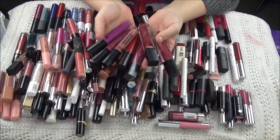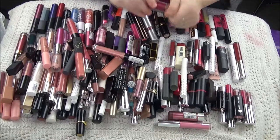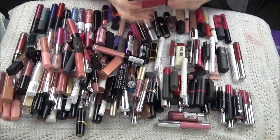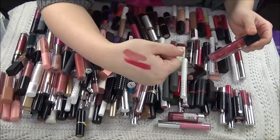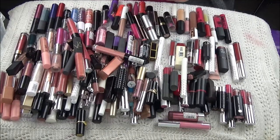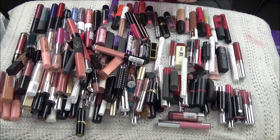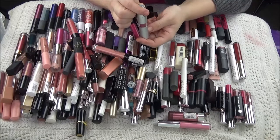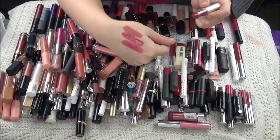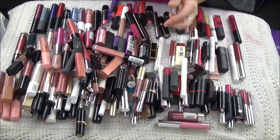There is a ton of them, but these ones are lip glosses, and here, those are going in the bad bin. This is so pretty. It is the Mariposa lip gloss, and they're so pigmented, and they're like a dollar. Such a good deal, but they've been in my collection forever. I have an elf lipstick here. This one is in Posh. I like this color and everything. It's just, I have so many and it's not that pigmented. And the packaging is absolutely atrocious.